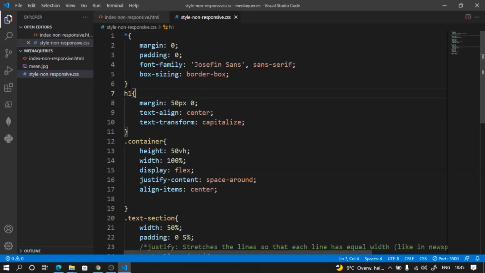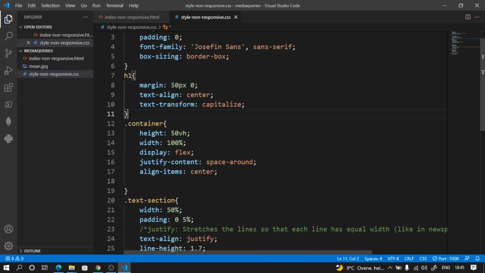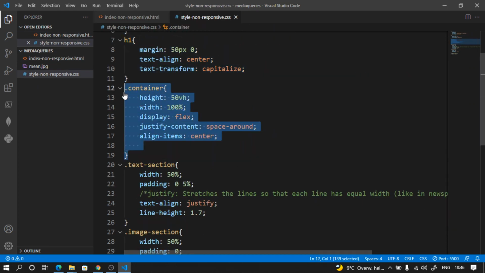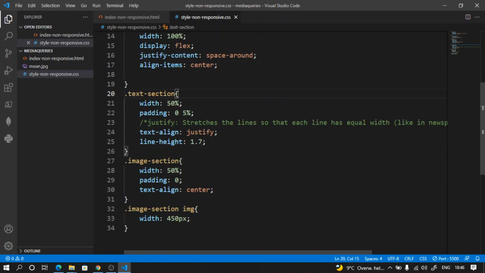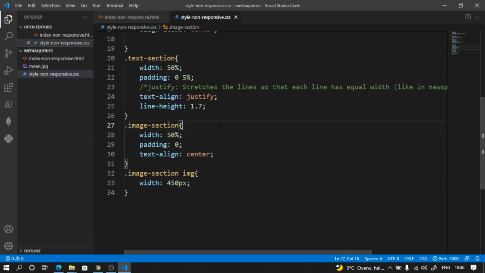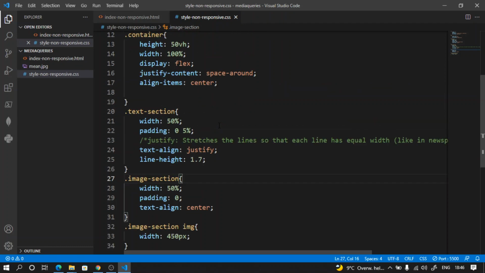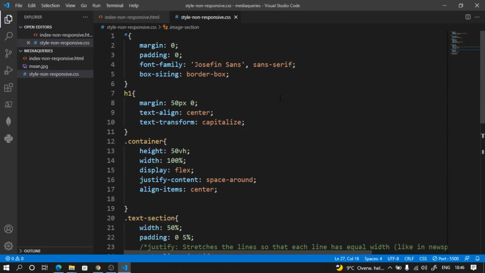And here I have reset all the margin and padding on the whole body. Then I've applied some styling on the H1 tag, which is this one. And on the container, I have applied some styling to make it look two-boxed. And then I have this text-center styling, which is like this. So we can go ahead and do that together, so that you will come to know, and later on we can make this non-responsive website a responsive website. So let's first try to replicate this non-responsive website ourselves.